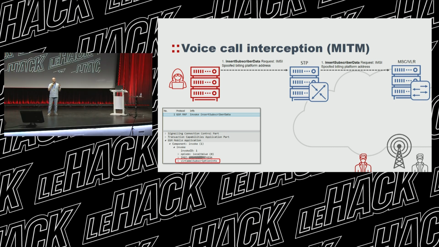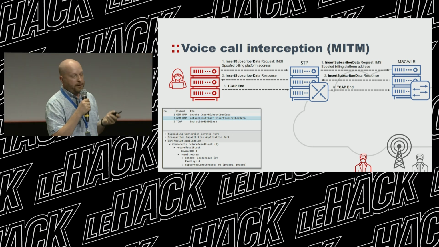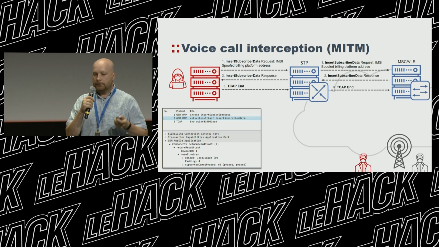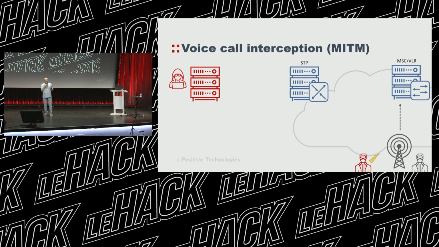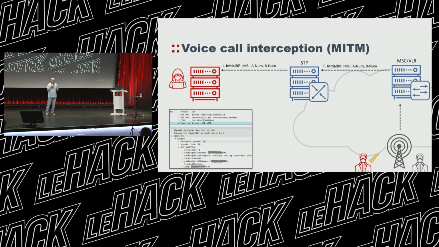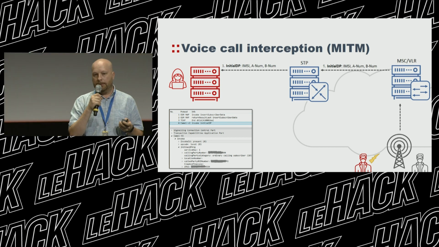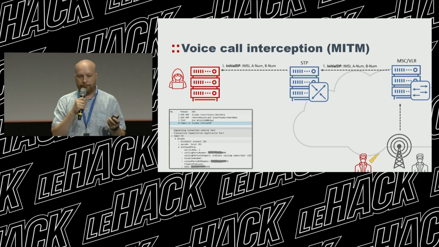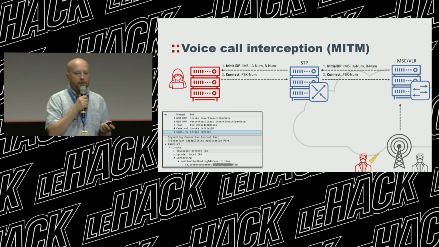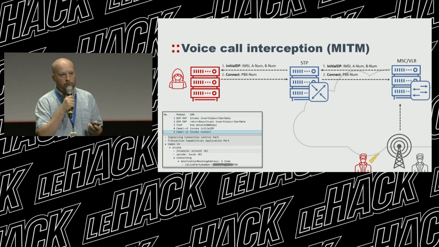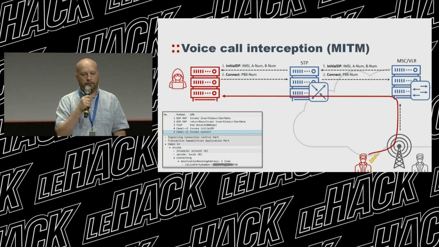STP delivers this message to the MSC, and MSC replies with some positive response. That means the profile is updated. After that, intruder just finalizes the transaction, and they're waiting for the subscriber to call. When the target subscriber calls, information comes to the MSC, and the MSC performs the charging process. MSC sends initial DP signaling message to the billing platform, but the billing platform is not real. Billing platform is spoofed. And this signal message comes to the intruder. Of course, intruder should not perform billing of this subscriber. Intruder sends connect signal message as a response to the previous request, and intruder uses PBX address. PBX is a private branch exchange, or small telephony switch, to redirect the call to their own equipment.